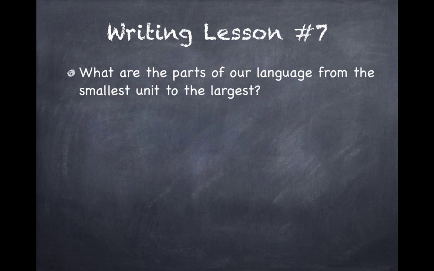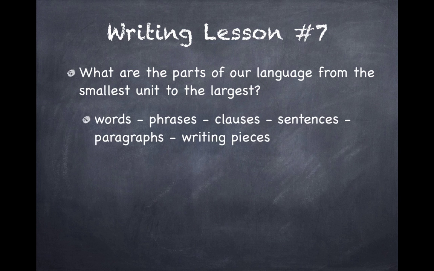Our smallest unit of our language is going to be words. Yes, of course, we have letters and we have sounds that make up words. We basically have to know our words, and we have to have our knowledge of our parts of speech in order to use those correctly. Then you put all your words together into phrases, and these phrases are groups of words that work together as a unit to express meaning or to function in certain ways.